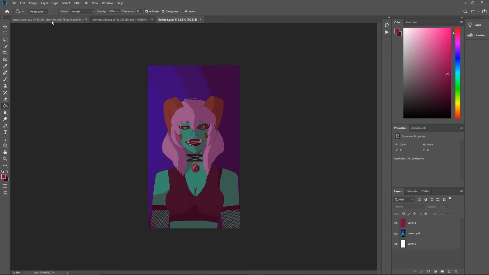So again, links with the smart layer can be used by the same kind of people. It'll make it so much easier to work with. If you do a lot of drawing and a lot of editing, you can save it and it makes your life a whole lot easier instead of deleting files and adding files on again.